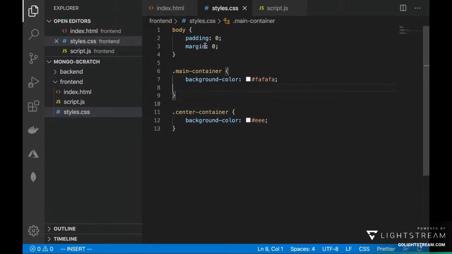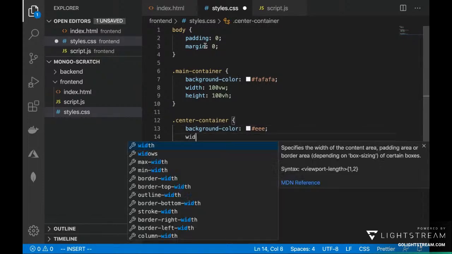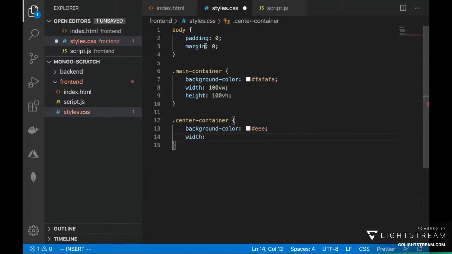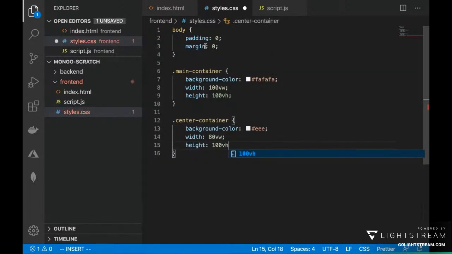So, ito pwede na to maging with height. Okay, center container. Center container should be something like, well, depende. Hindi na ako mag responsive dito. So, this should be something like same, 100 VH.